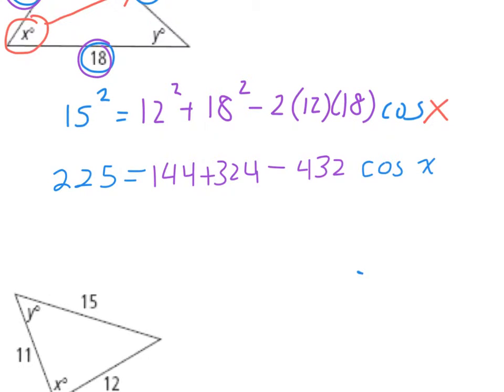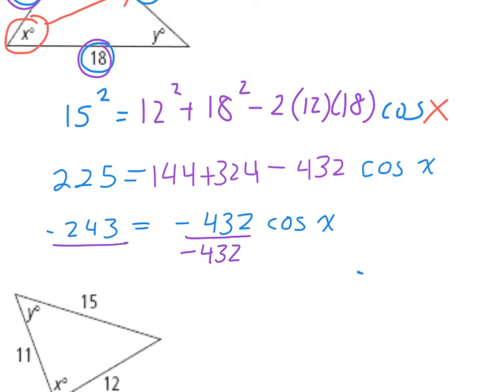All right, so those all simplify here. And now what I'm going to do is combine these guys and subtract them at the same time. So combine and subtract from that side. Added those. Subtract it from both sides to get this, and that stays the same. So now I have to divide both sides by the negative 432.